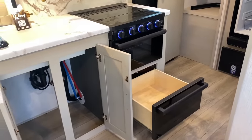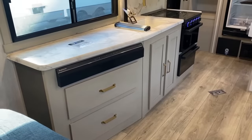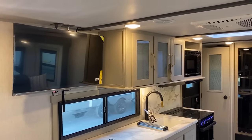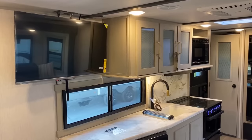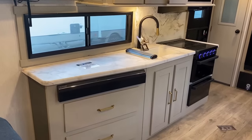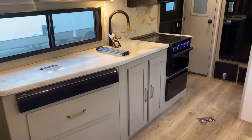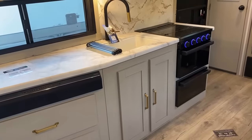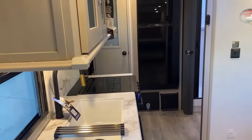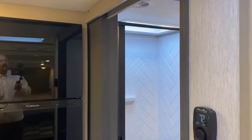I think you can probably leave the mattress down on this floor plan all the time — you can't do that in every Hairy Glen, but I think in this one you can. The kitchen is good even without an extra-tall interior; they're very good about throwing shelving in that overhead cabinet space above the sink to maximize storage. Under the sink feels almost too open — I'd want one side to have shelving and the other side left open.